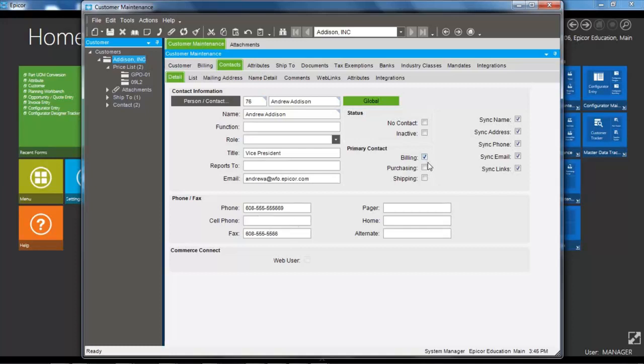And also we have the primary contact flags, so you can record the individuals within the customer who are the primary billing or purchasing or shipping contact.